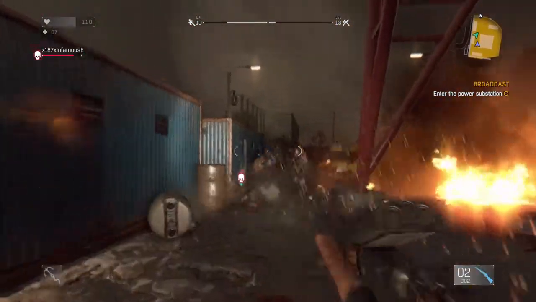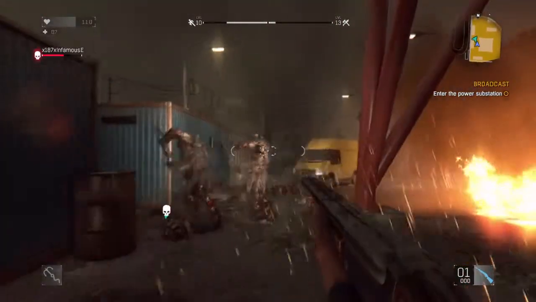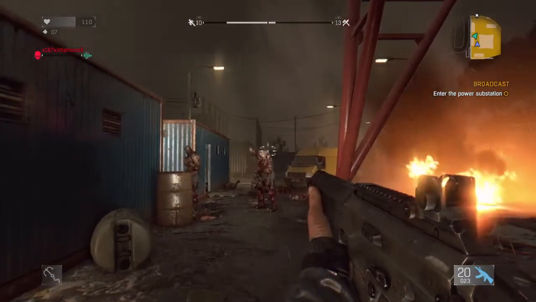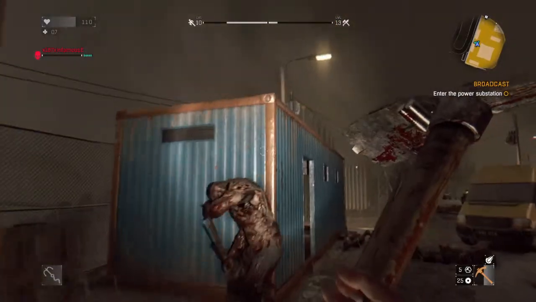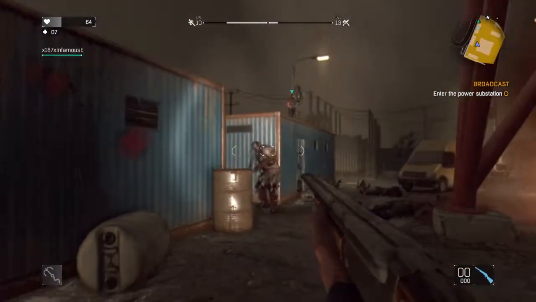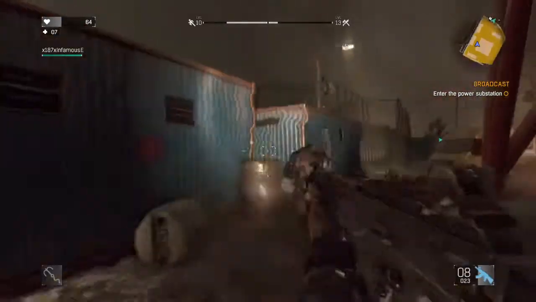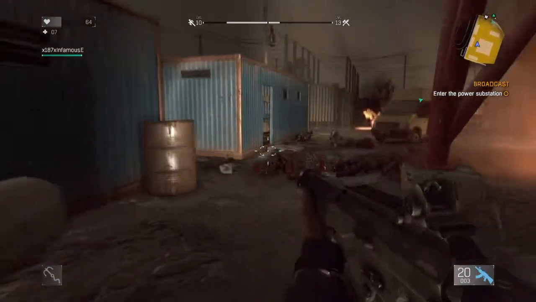Ooh. Oh. Yeah. I'm almost out of shotgun ammo. They don't have some assault rifle. Damn, I'm almost out of ammo completely. Wow. Oh, man. Come on, come on. Hell yeah, down both.